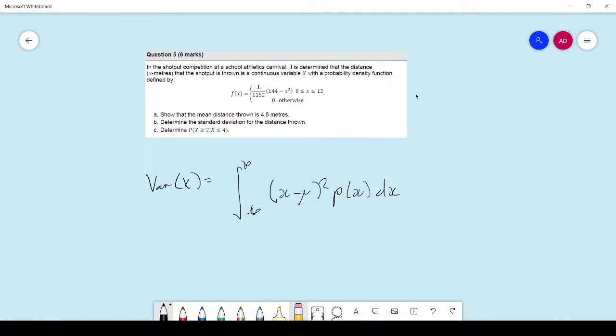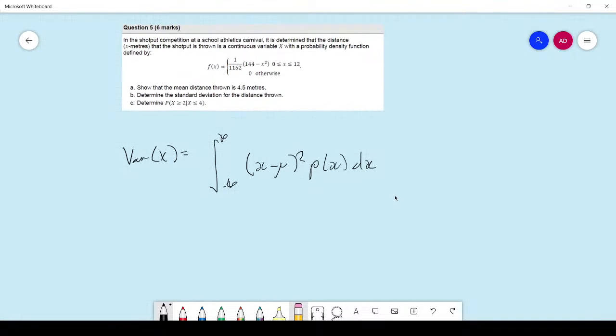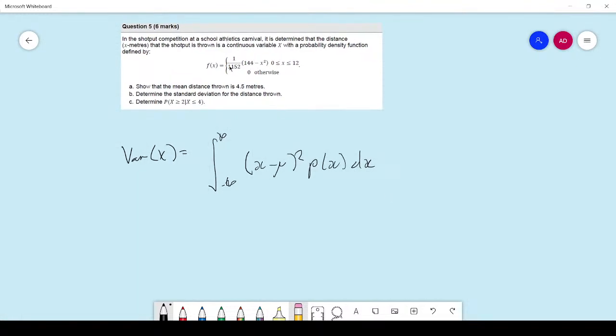Right, so we have mu. Our boundaries are going to be between 0 and 12 because that's where our function's defined. These are called piecewise functions. Hopefully you guys know that. So we make sure we use the correct bounds instead of negative and positive infinity, because our function's obviously not defined outside of here. We'll sub in mu. We know from part A that it's 4.5, but even if you couldn't do part A on the exam, since they've given it to you here, you should just sub in 4.5 anyway.